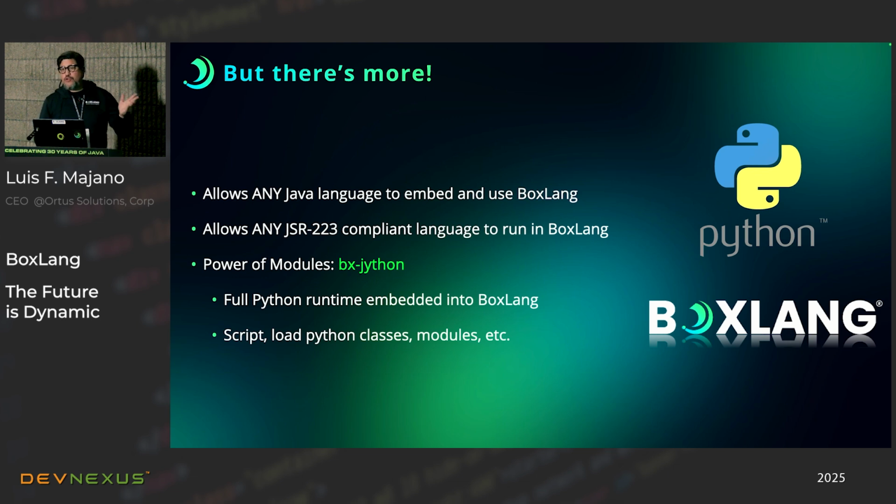And they will be available to you, so you can just say install BX-Jython, and you can actually have a nice component that says Jython, and then open squiggly mark, and you can basically code in Python, and we'll create the bindings between the 2 languages for you. Okay? You can instantiate Python classes in this case, and use them very easily. And that's the idea for us, is we wanted to make sure that BoxLang could integrate with all the things that we have developed on without running them in other approaches.